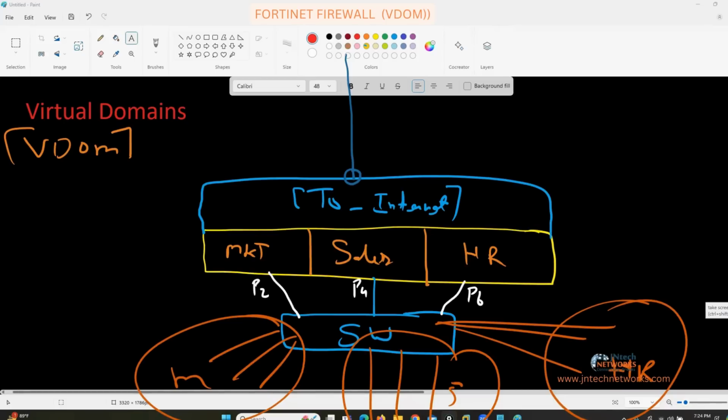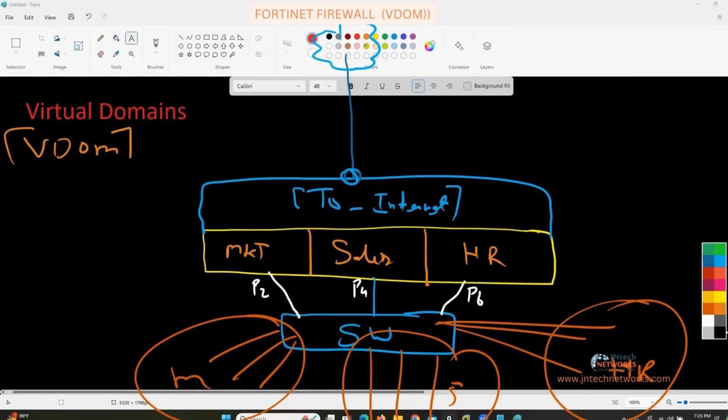It's a separate VDOM, like marketing, sales, and HR. 2_internet is just a name. So you can create your VDOM and put your ISP connection here. And now I told you there is no communication in between VDOMs, but that's by default. If you want to create communication in between VDOMs, you can create an inter-VDOM link.